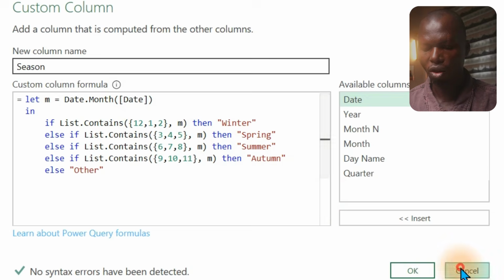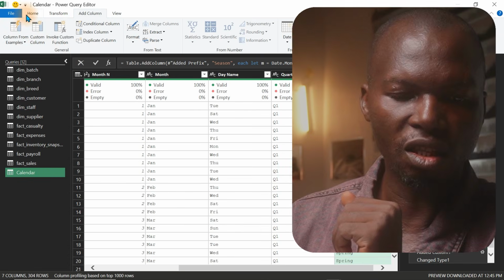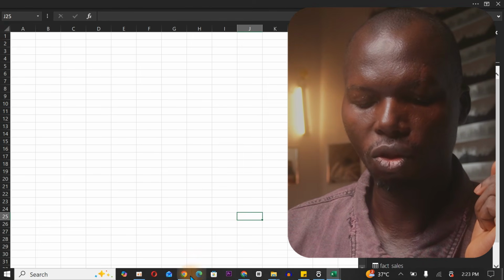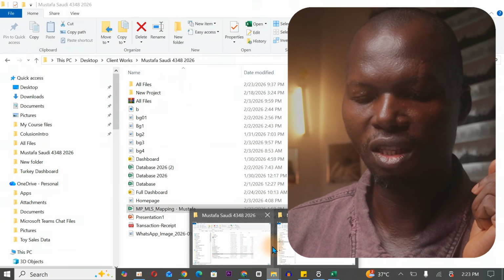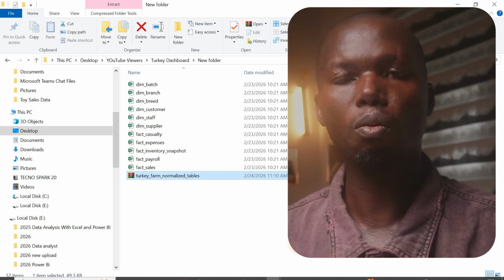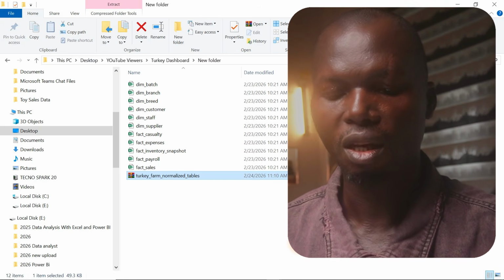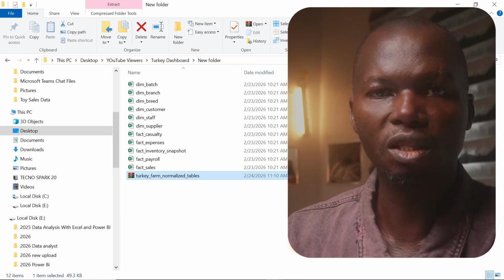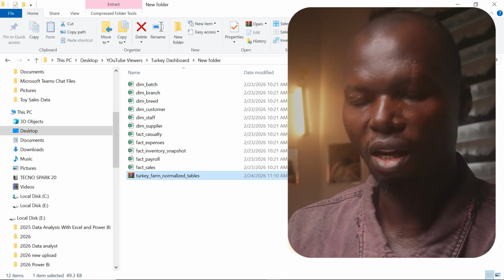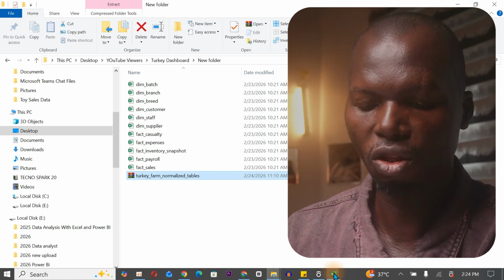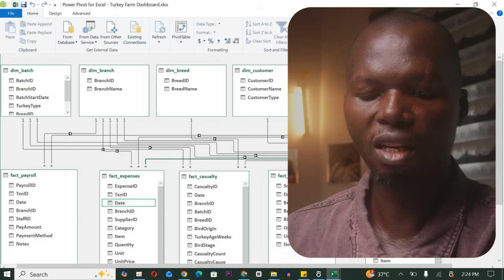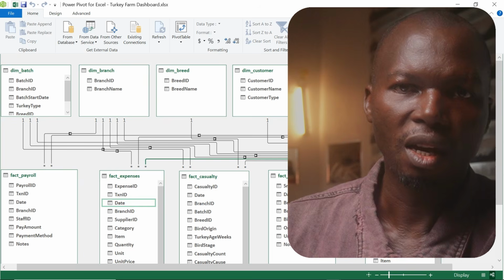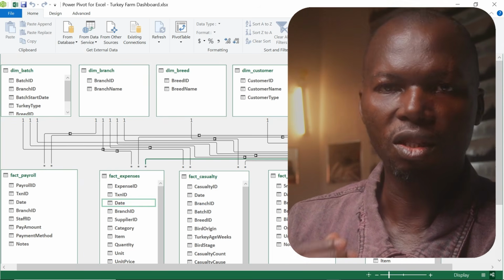So this is all you need to know about the upcoming project on this particular channel. All you have to do right now is go ahead and get this particular data loaded into Power Query, then transform it, go through it, and make sure everything is okay. The next thing you have to do is make sure you push every single table into Power Pivot. After you might have done that, you have to create connections just like the way I have done right in here. This is what's going to make your dashboard filter and give you so many insights and all of that.